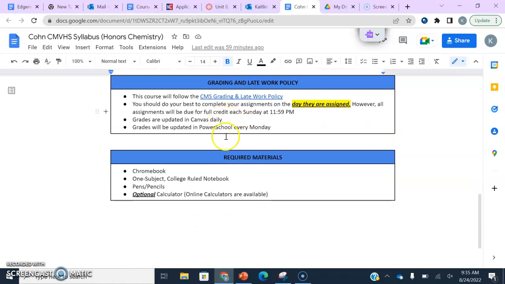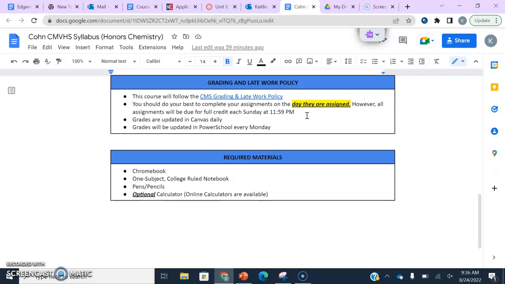The thing I wanted to point out to you before we wrap up is just that the way that I do my assignments is that you need to be trying to complete them the day they're assigned. So if you have, in the evaluate tab of your lesson, an assignment, you want to try everything you can to finish it that day. However, I understand some of you guys, you have lives, things happen with family. So I try to give you a little bit of wiggle room.